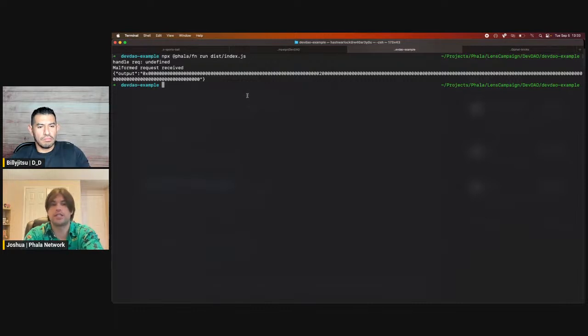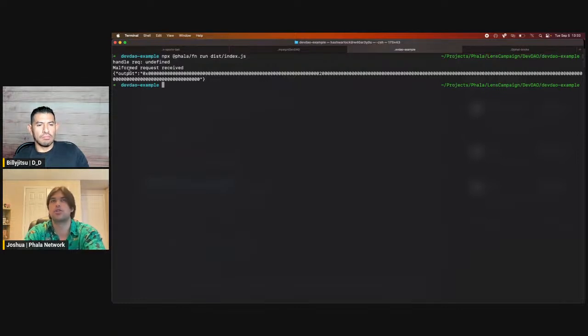Whenever I didn't pass any arguments to the transform function for our fat function, it automatically detects that it didn't get a Lens profile ID, and it cannot handle this request.